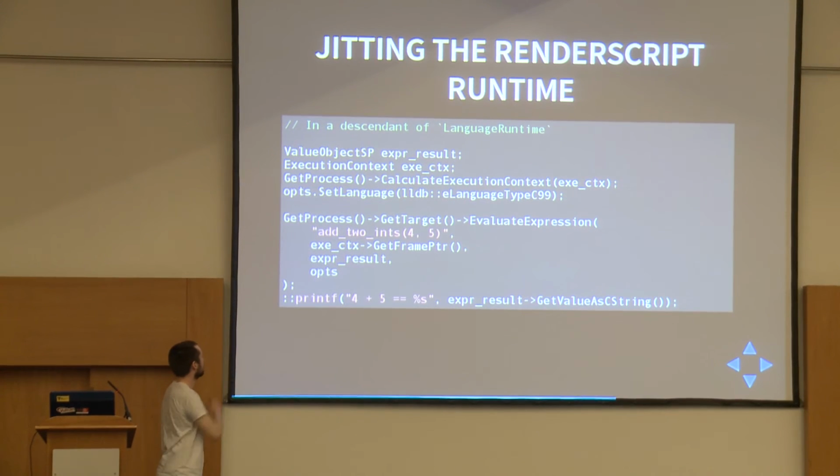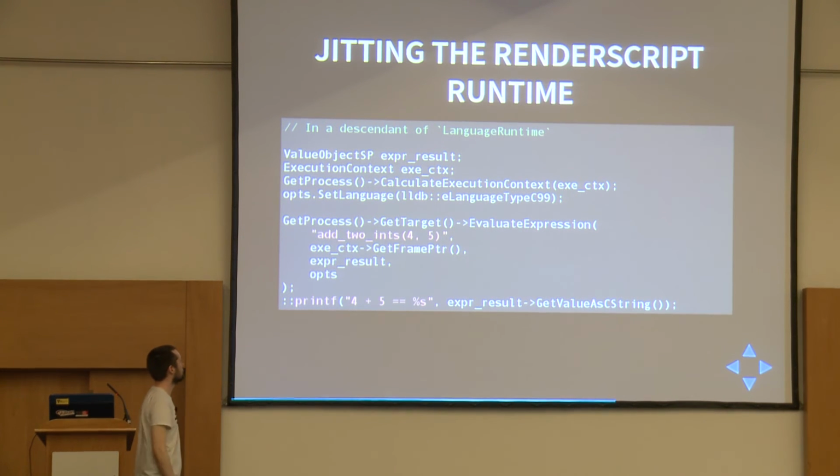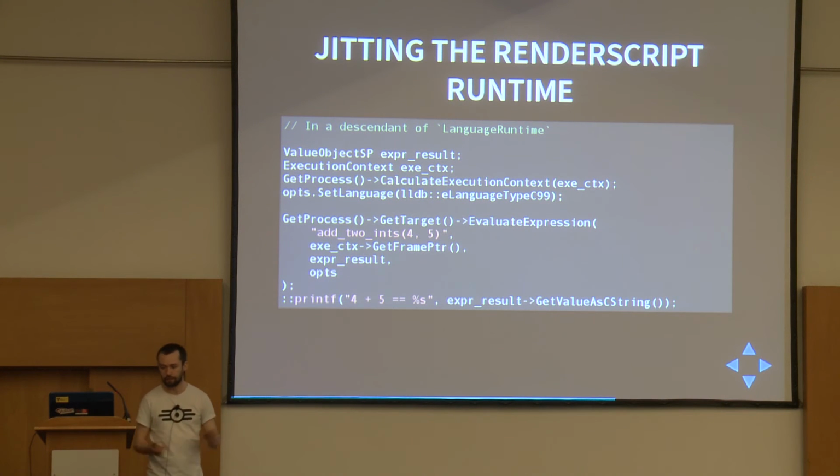And then finally, we ship it off to the evaluate expression method, which exists on a target object, which is in process/target.cpp, I think. We pass it a C string of our actual expression, add 2 ints, 4 and 5. We give it the current frame. That could be manually selected. You get a thread list in LLDB, and you could give it that. Or you can just get the current one if you're single-threaded. And then we need to pass in a reference to the expression result. And the options parameter is also optional. And then we can look into the expression result and get its value. So that's fine. That's great.